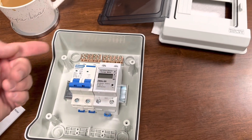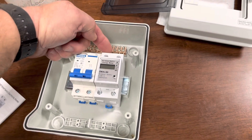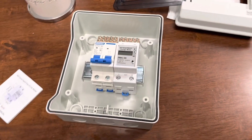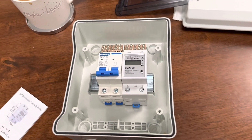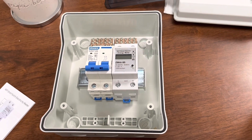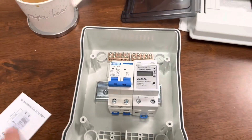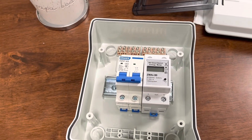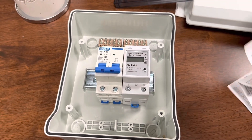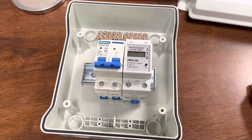I'm going to bring my water heater power into the line side of a breaker, and from the load side of that breaker I'll feed into the line side of this smart switch, and then this will come out and feed my water heater. I'll be able to program this switch to come on at certain times and go off at certain times. It will also be connected to the internet through an app, and I can actually turn it on and off from my iPhone. It's a little project to try to save power consumption on my battery.